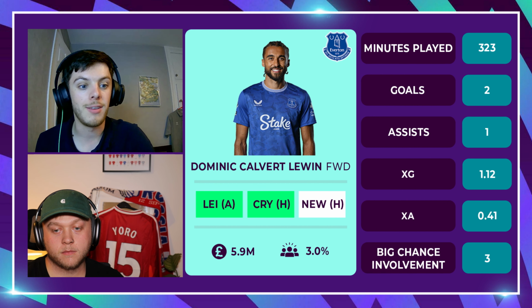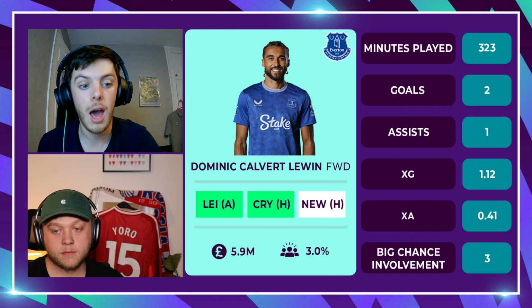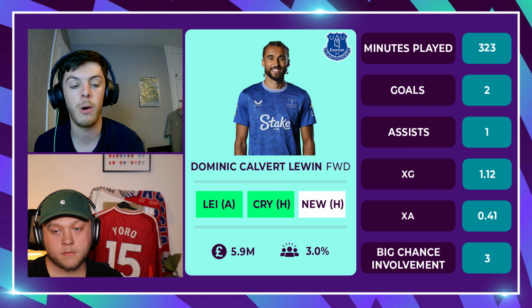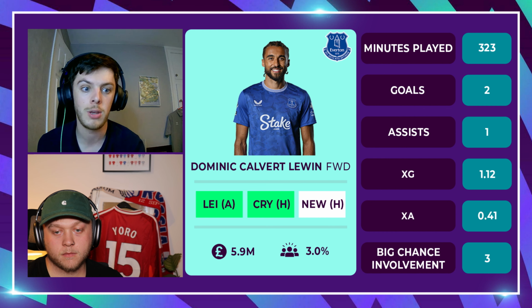We've known him as a very decent FPL asset at Everton. We've known him as a very poor FPL asset at Everton. At the moment, he's priced at 5.9 million with 3 attacking returns already this season. And the expected data is actually really good as well. At 5.9 million, he looks to be quite a bargain, which, again, we wouldn't have thought we would have said this at the start of the season, but he is now turning into a bit of a genuine option.